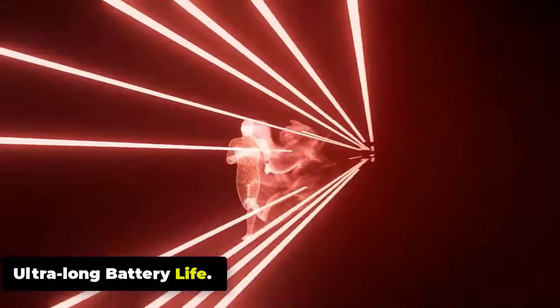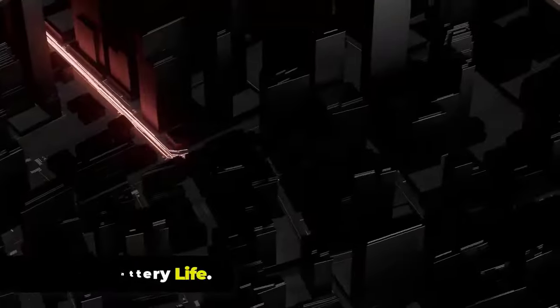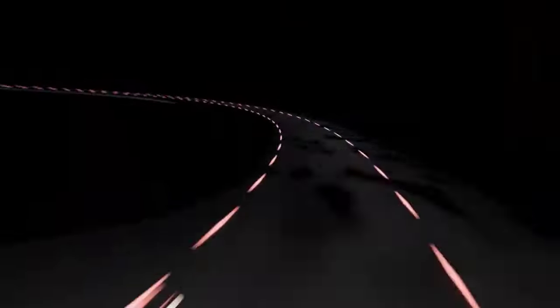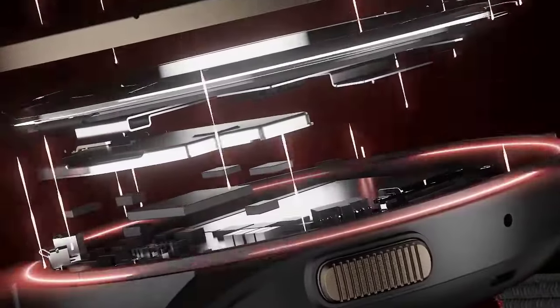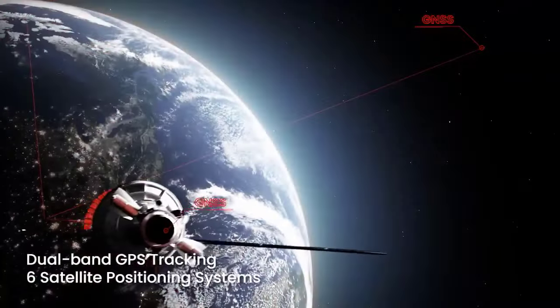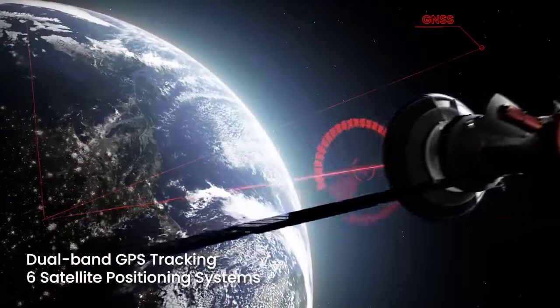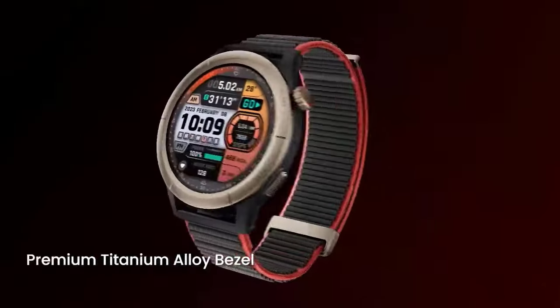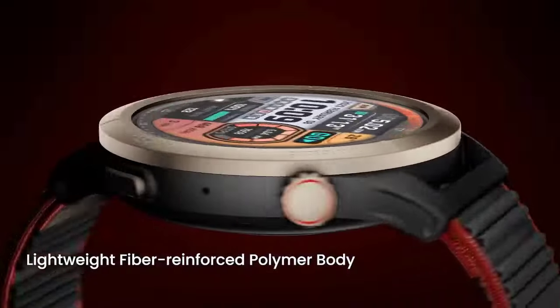Ultra-long battery life. The Amazfit Cheetah Pro packs a 440mAh battery advertised to take 2 hours for a full charge. It can last up to 14 days in a typical usage scenario and up to 7 days with heavy usage. The actual battery life will depend on various factors such as screen brightness, usage of GPS, Wi-Fi, and Bluetooth, as well as the number of notifications received.